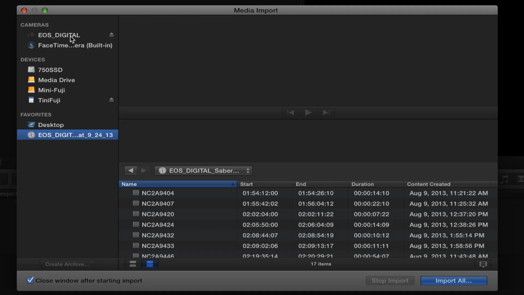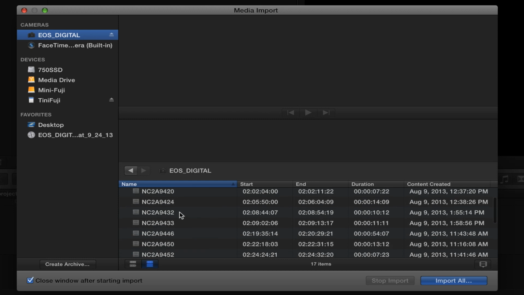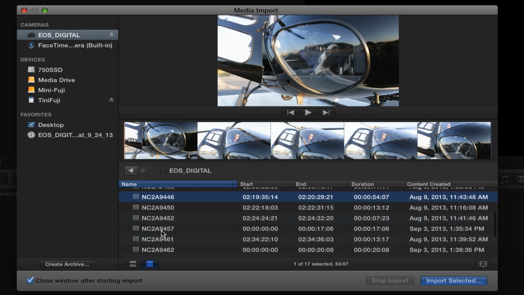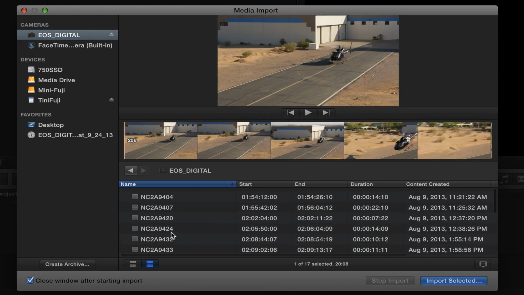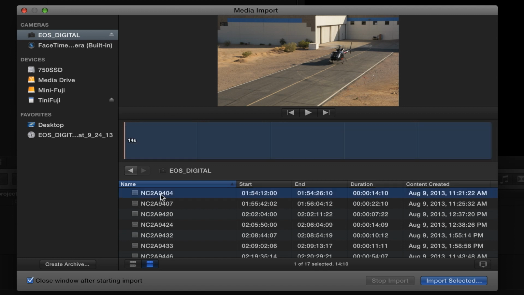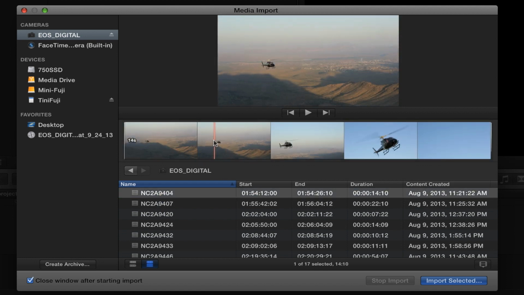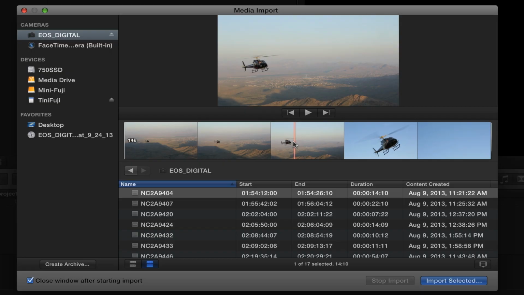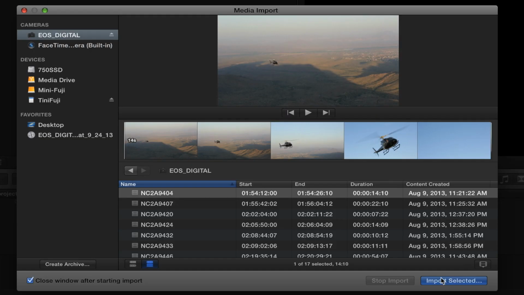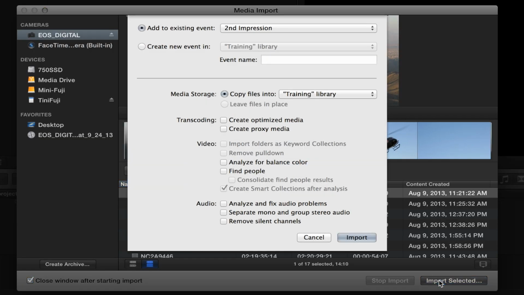That's awesome. All right. So here I have a connected Canon media card, a CF card for my 5D. And inside here, I have all my clips from a recent shoot I did called Lifted. That's up on Vimeo if you want to check it out. I'm just going to select this top clip here. And I'm not so much interested in talking about the import process. That's not what we're about here. What we're about is talking about where the media actually goes when you click import. So I'm going to go ahead and just import this single clip. So I'm going to choose Import Selected.